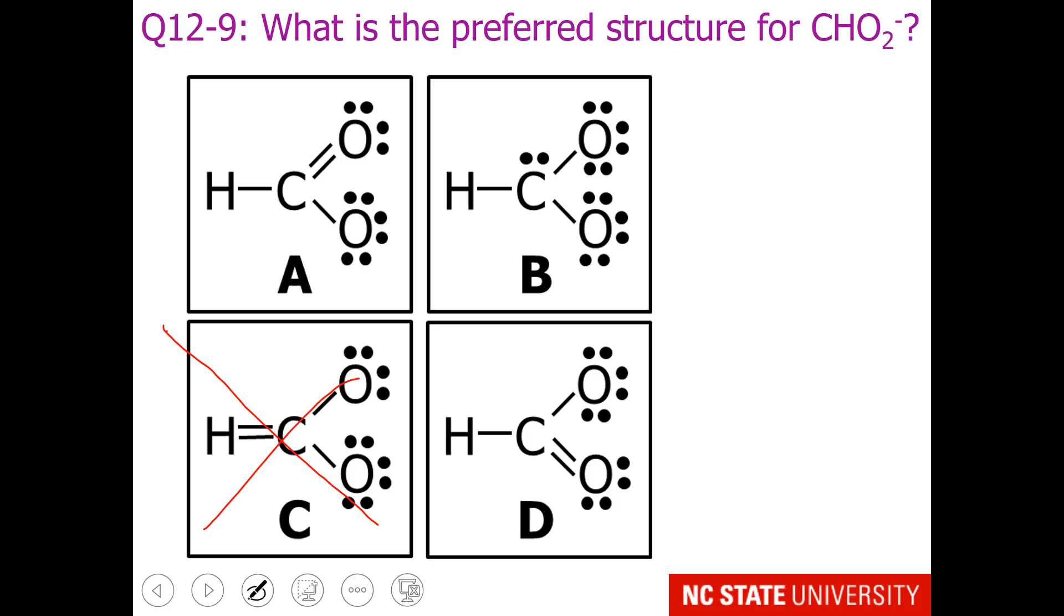So let's look at the rest of the structures. It would help to know how many shared pairs there are in this structure, and I'll help you out by telling you that it is 4. But I highly recommend you check my math. So that knocks out B.